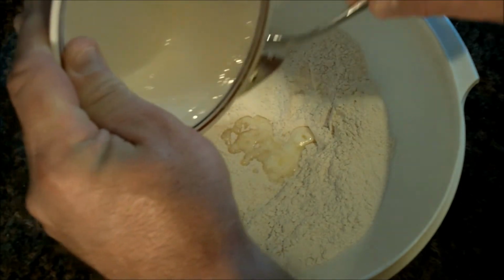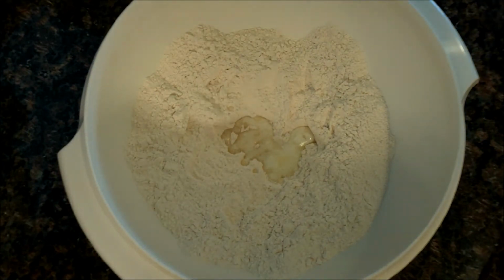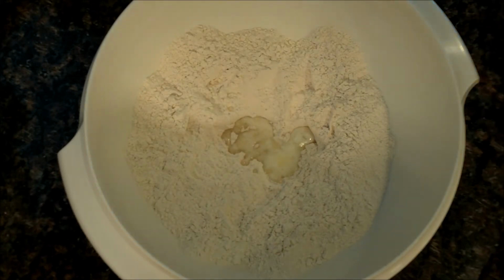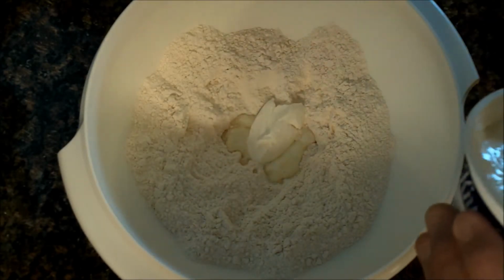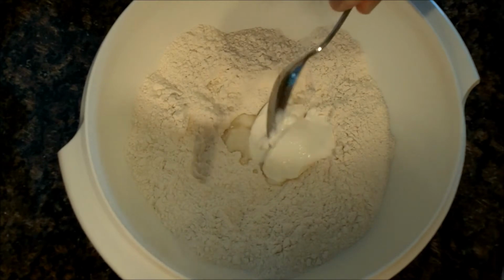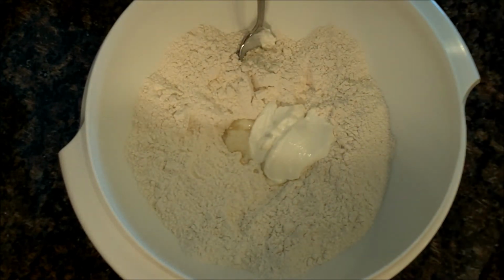I'm adding the butter to it. Put it in the middle there. Now I'm going to add some sour cream. A little sour cream in there. Let me rinse off my spoon. So here's one big one, another big one. Maybe that's why I always have to add more to it. So that's that in there. Putting the sour cream back in the refrigerator because I don't like my sour cream warm, nor should you.